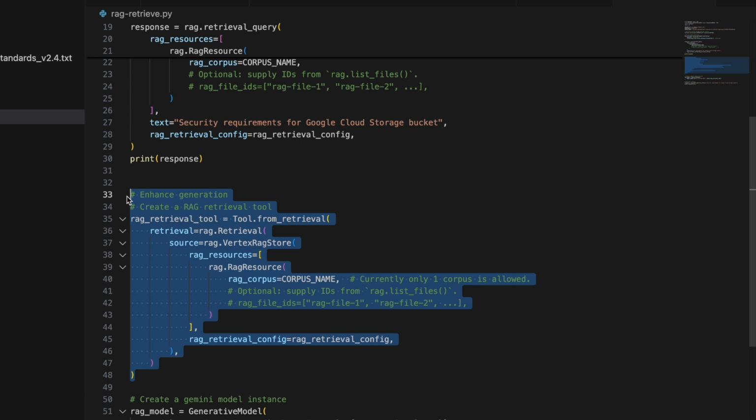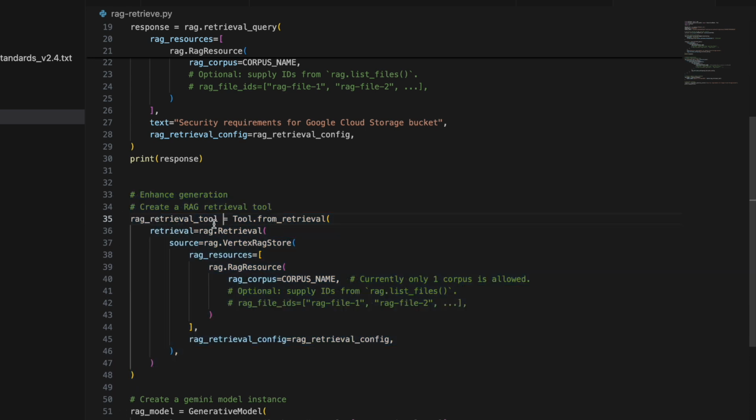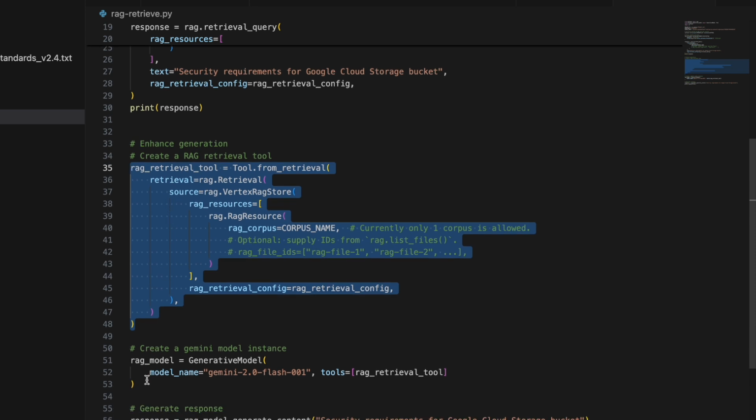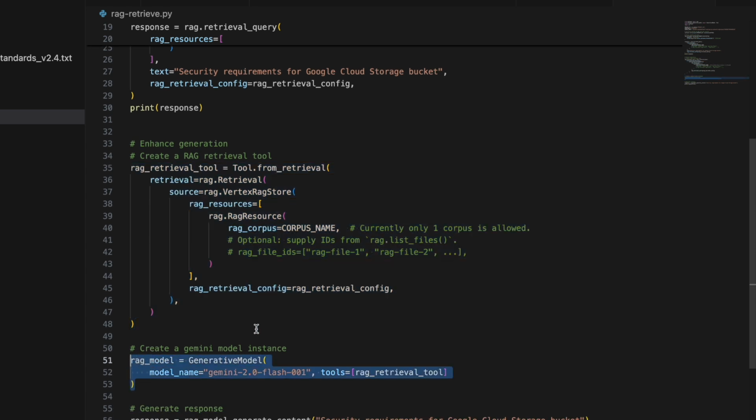That tool would be embedded into a GenAI model for the GenAI model to have additional context in answering questions. So instead of creating a query, we are now creating a RAG retrieval tool, and we're still passing the same parameters as before. So we are passing the corpus name and the RAG retrieval config, which includes the top K and the filter, just exactly as before. So the parameters are not changing. But instead of directly retrieving the output from the RAG, we are creating a tool, and we are passing this tool to the GenAI model.